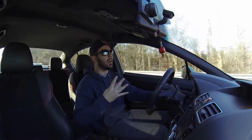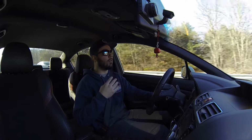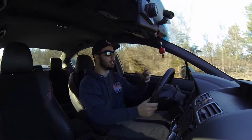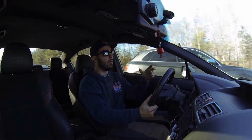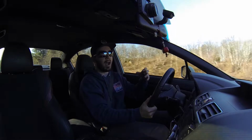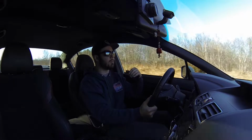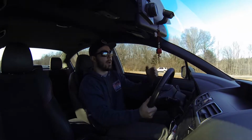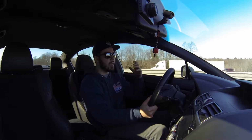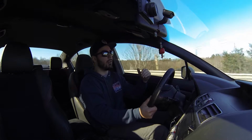But yeah, I love how this power comes on. The fourth thing I love is the all-wheel drive system. I love Subaru's symmetrical all-wheel drive. It's very similar to Audi's Quattro in the sense that it takes power and distributes it where it needs to go. A lot of all-wheel drive systems are rear-wheel drive or front-wheel drive, and as soon as the back slips out or the front slips out, it just pushes power to the front end. It doesn't really direct it to a wheel in particular, whereas the STI does do that. It directs it to the wheel that's needed.